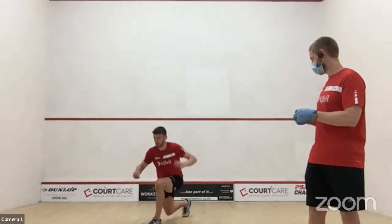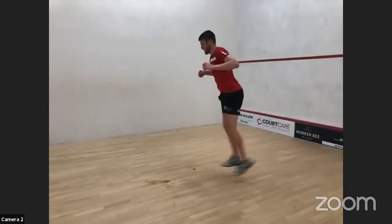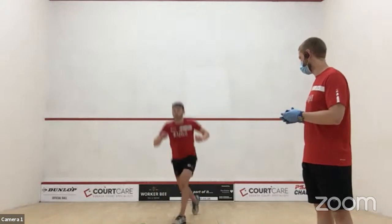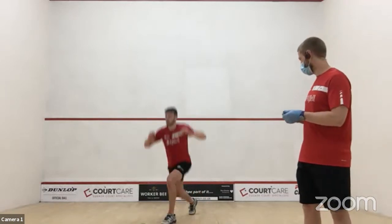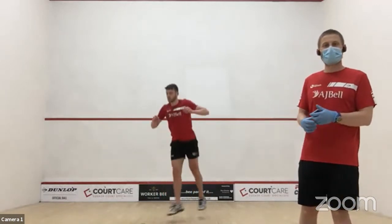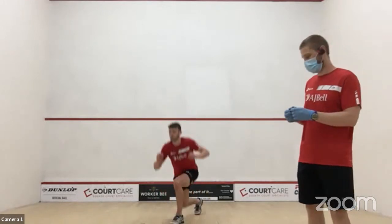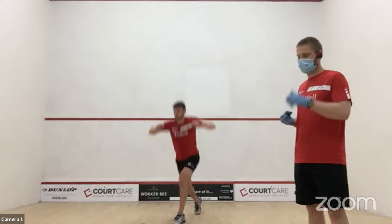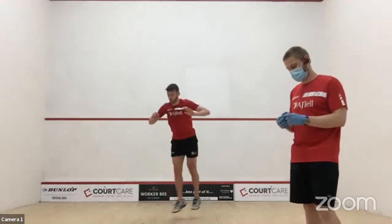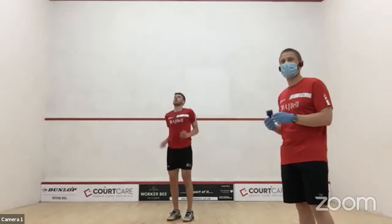Into lunge jumps — it's not super fast, going nice and controlled, but balanced and stable. Knees in line with toes, front foot landing flat, good rhythm. For this circuit, we're looking at keeping that rhythm and a constant intensity. It becomes much harder when you stop and then it's a real effort to start again — once you've got the rhythm and flow, the momentum can keep you going.